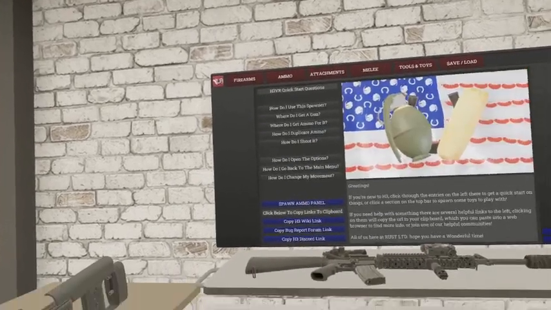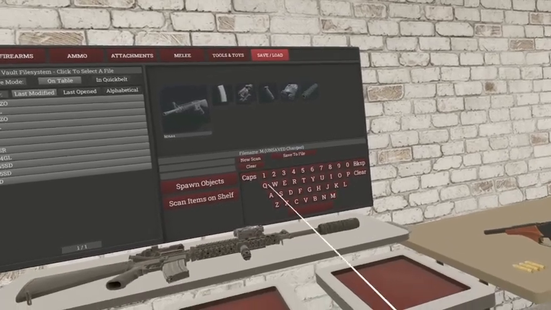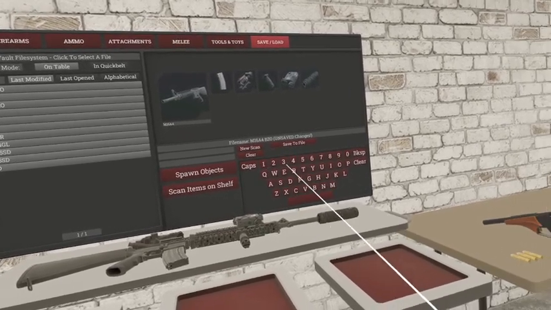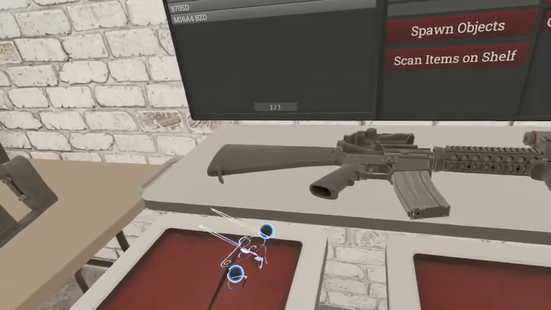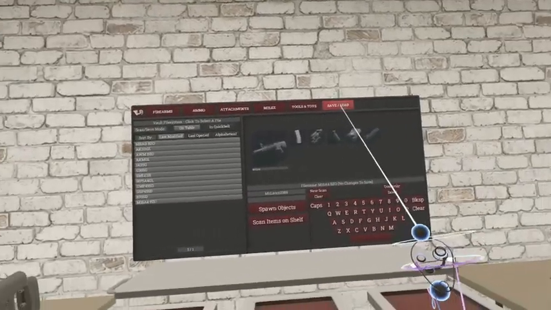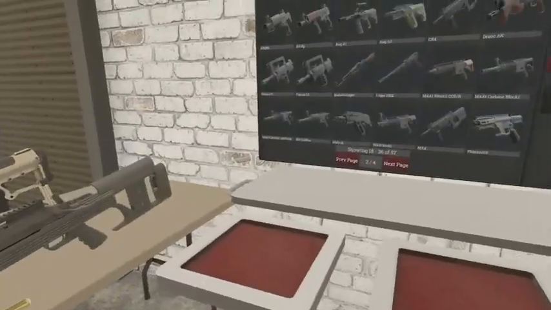Alright, so we go back here. We need to save. So there is my now zeroed M16A4. All right, so we have that. Now, let's go back into firearms. We need a carbine. All right, and since I am weird and shoot left-handed, we are going to spawn a left-handed rifle.